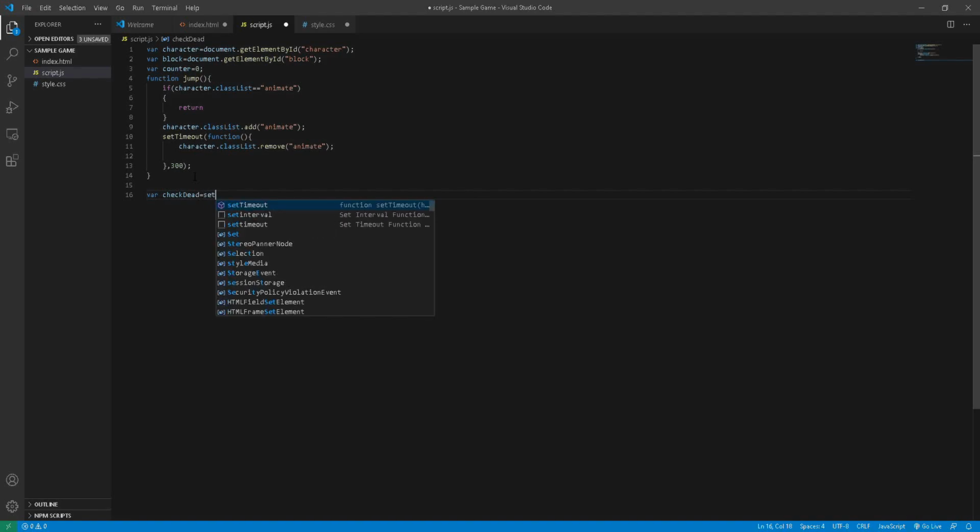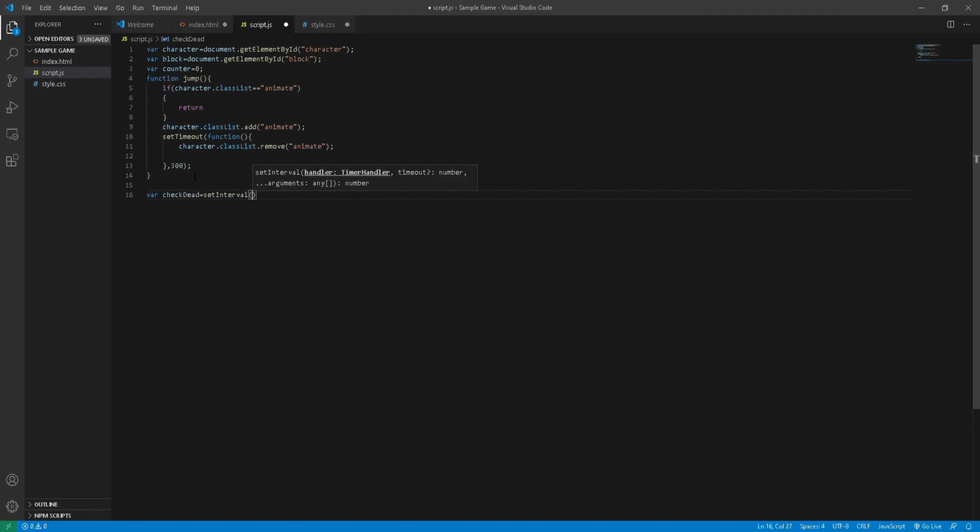So I'll define it with setInterval with function. I'll call function. Again, I messed up the spelling. Guys, pardon me for my spelling. Again, a variable of let data type. Let's say characterTop. I'll explain why I went for the top.